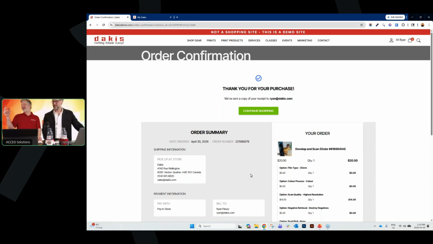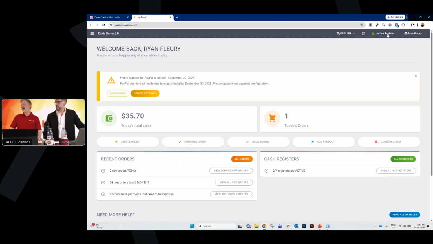Okay. We are going to accept an order from the register. So right now, in store. Because as a Dakis customer with the POS, I have an active register. Okay, so this is new. This is a new feature. It's the same My Dakis, but now you turn on the register. Exactly. I turned on the register. POS. So we're just going to open this up here.